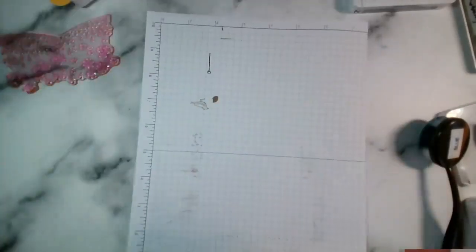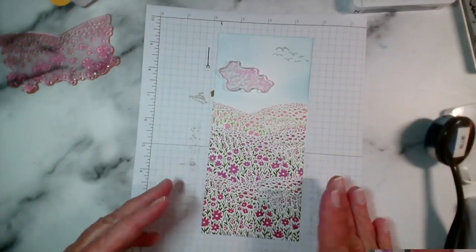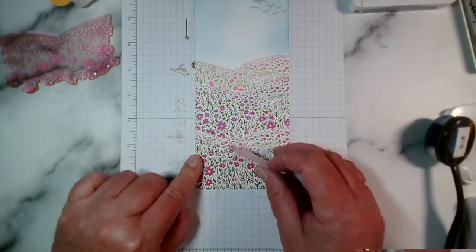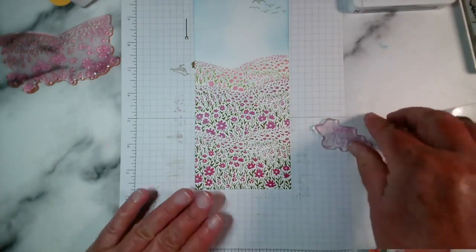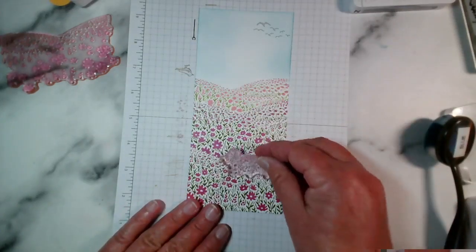So I've got a choice really with this. Let's turn this over. Whether I put my happy birthday up here or whether I put it on a die cut down here at the bottom with some ribbon round it. What do we think? Just seeing what dies I might have to hand. Nothing obvious. What do we think? Up at the top or balance it down here? Yes, Caroline says at the bottom. I think so. Otherwise it's all a bit happening up there and then nothing here.